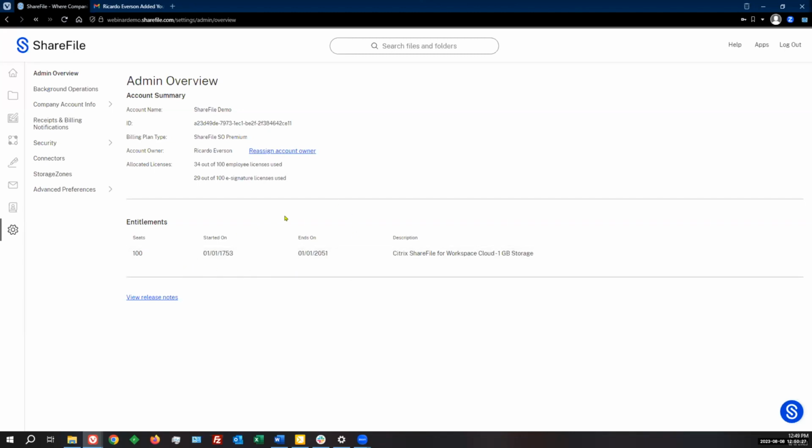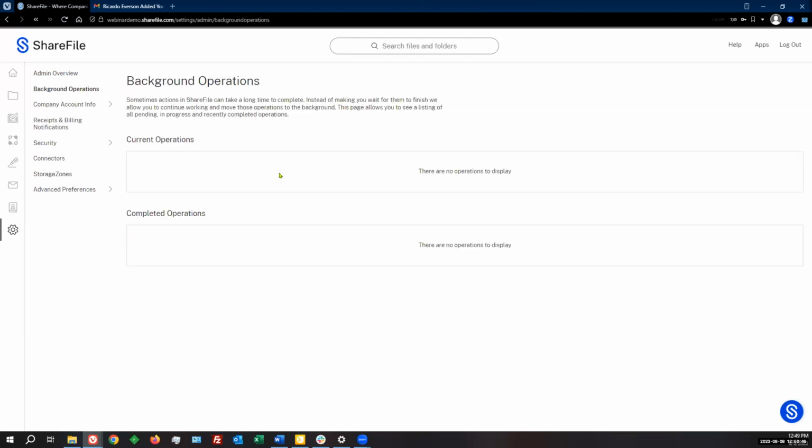Towards the bottom here for our enterprise customers, it's going to list the entitlement that will show you the amount of seats you have for ShareFile and the plan description to the far right here, and essentially how long that lasts. Next, we have background operations. There are some things that take place on the back end that you may not see.